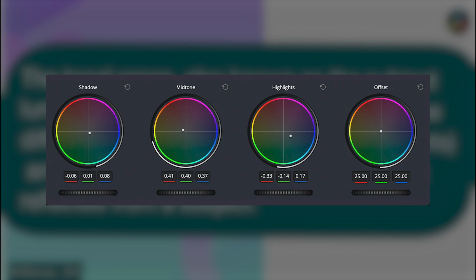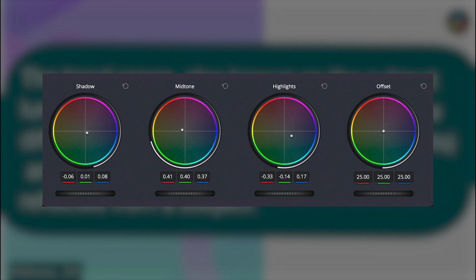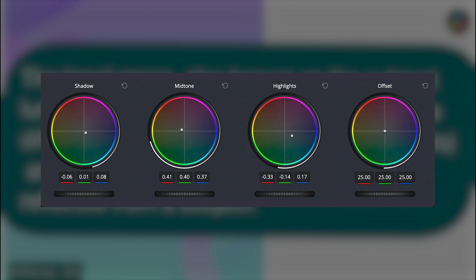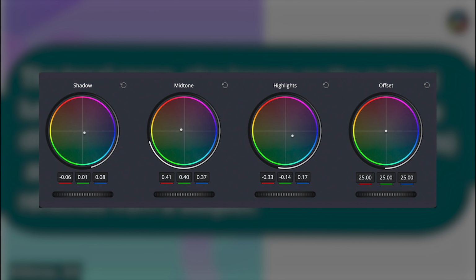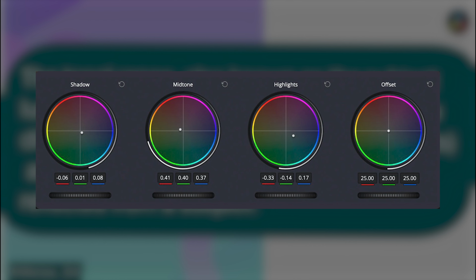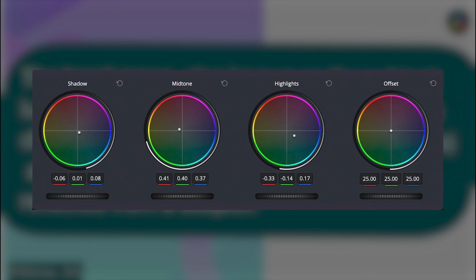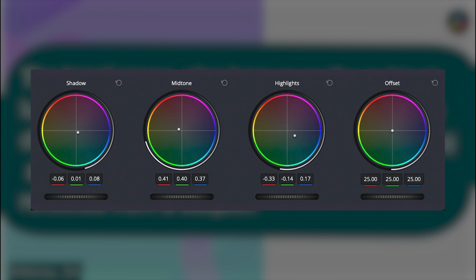This is how the log wheels look. It's almost similar to the primary wheels, but this is more of a secondary tool to the primary wheels. As you can see, we have the shadows, midtones, highlights, and offset, just like how in our primary wheels we have our lift, gamma, gain, and offset.